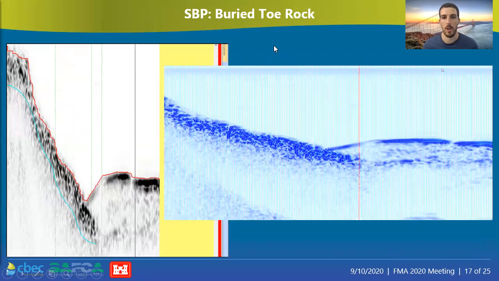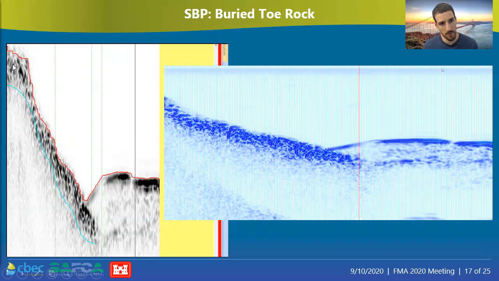When we look at the data in the post-processing software, we're able to look at different gain settings and provide a finer resolution look at that data in order to delineate the riprap extent. So these two images are using two different softwares, but the left and right images are actually the same transect with different XY aspect ratios.